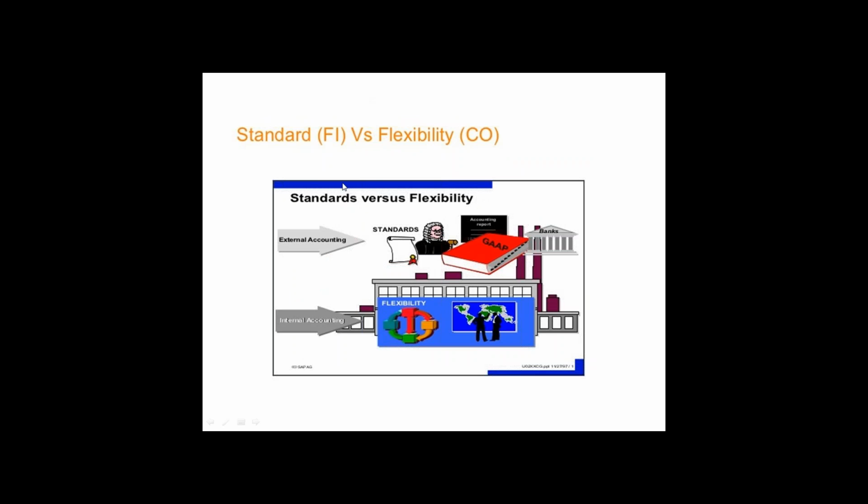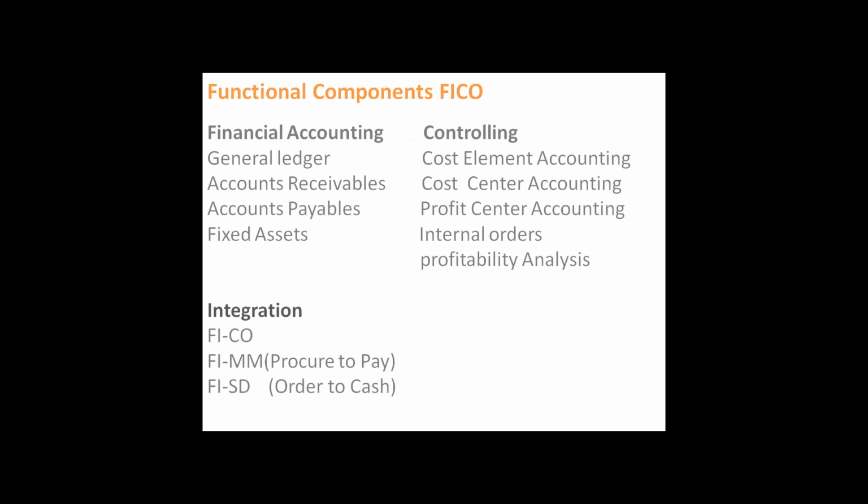See here, FI is purely for standard reporting, follows GAAP rules. CO is purely for the internal purpose, flexible reporting. So now we go for our course. These are the topics we are going to cover during our course. In financial accounting, first we go for some basic settings to start up the SAP system. The basic settings are also only available in SAP FI. Without those basic settings, the SAP system does not get started. That is one more reason SAP FICO is always in huge demand in the market, and most of the jobs will be there for SAP FICO.